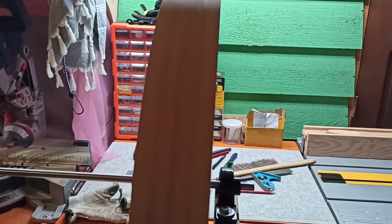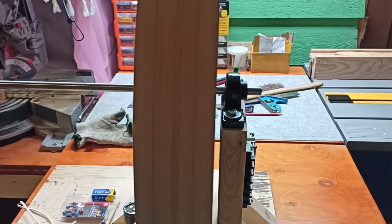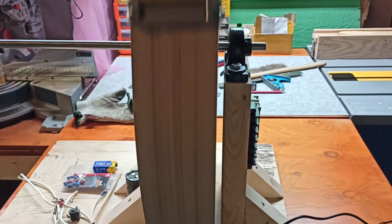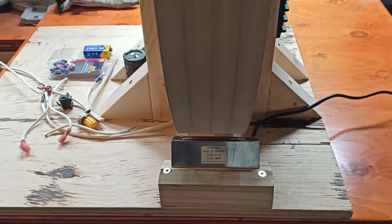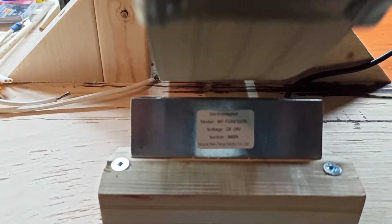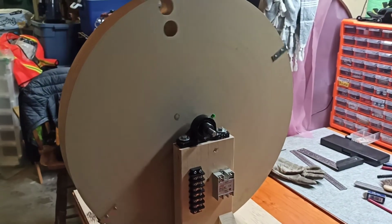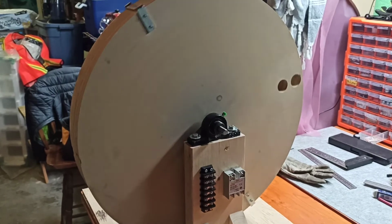As we spin it, you'll see a little bit of a wibble wobble. But what was important is getting this part right, the gap in there, and just holding this down firmly. You can see I had to take quite a bit out of that one side.